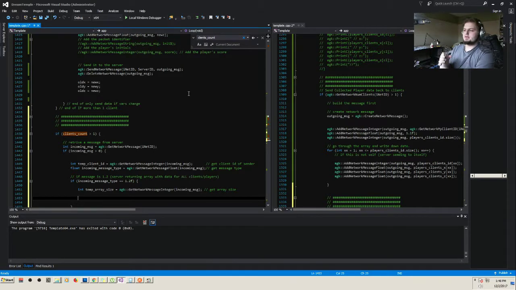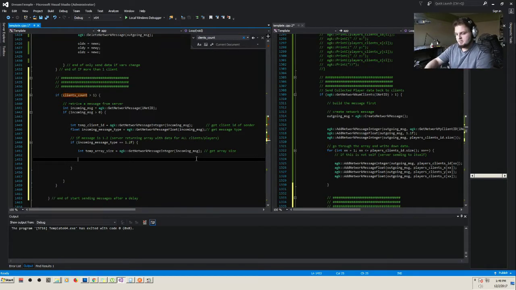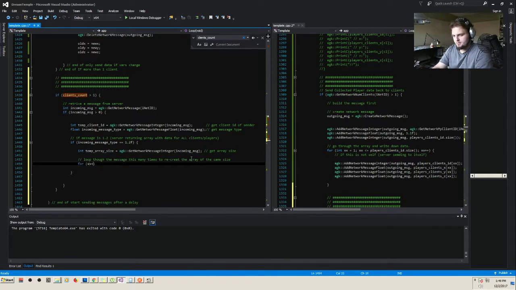So after this, we already have that array created. It's just we only populated it if we were a server. If for a client, however, then x equals 0, x below temp array size, xx plus plus.